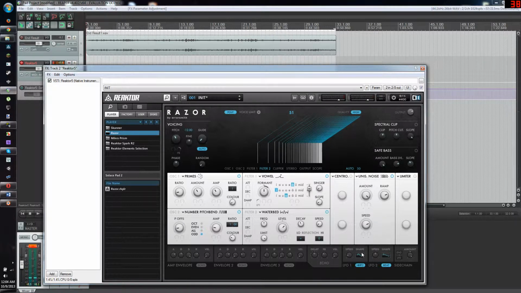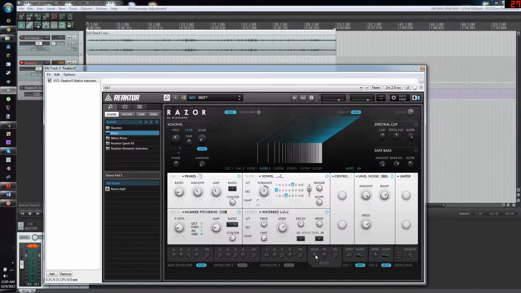Another interesting thing you can do is that Razer has a fantastic delay effect. Because the reason that all of the effects are so interesting in Razer is because they're not normal effects. When you put on an effect, it actually directly manipulates the sound. Which is why when you add a reverb from Razer's list of effects, it's not going to sound even close to the same as if you add a reverb plugin onto it. It'll sound completely different, and generally a lot better if you add the built-in one on Razer, because it affects the sound in a different way. The delay is the same way. We're not really adding an effect to the sound as much as we're adding to the actual sound.